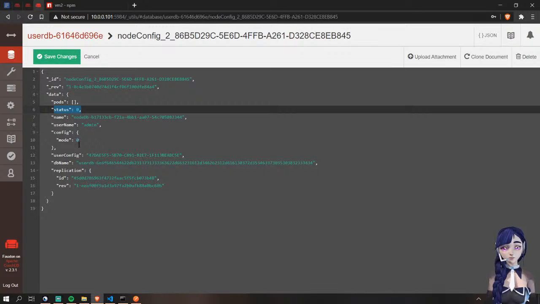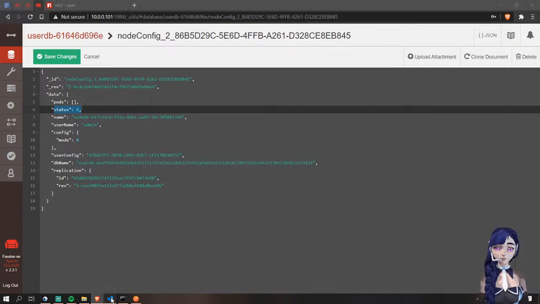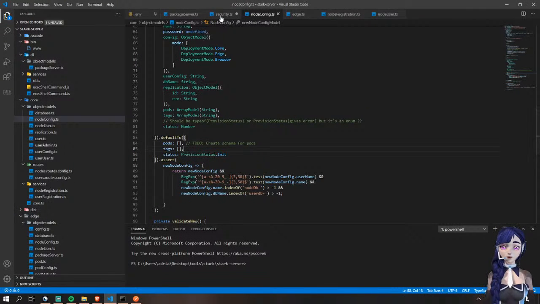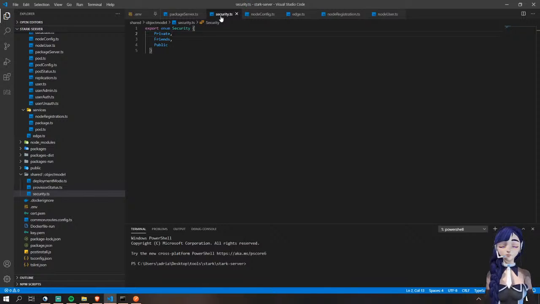Where is it? So there's tags. And then security. So I want only me to access this resource, or I want my friends, or I want everyone. And then what would be a protected?